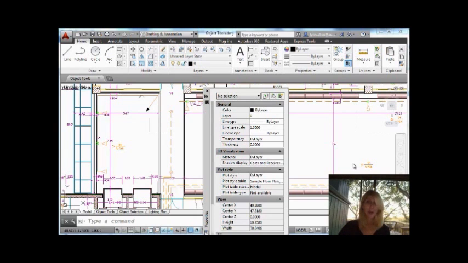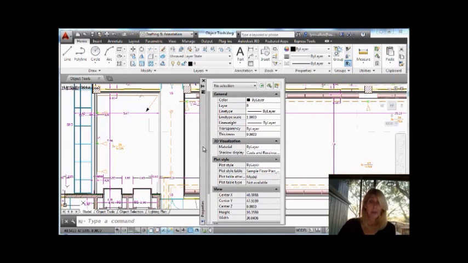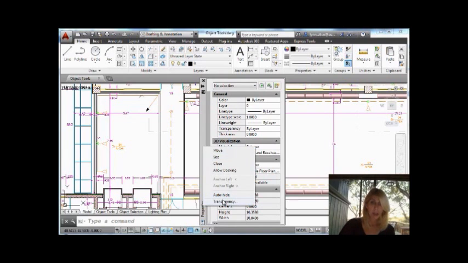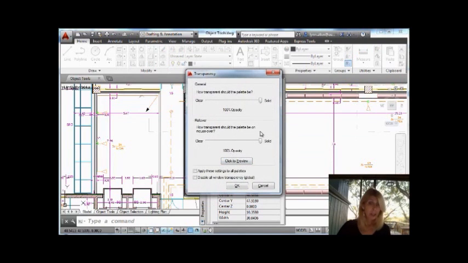All right. So I have a palette on the screen, right? This is the properties palette. And there's a variety of things I can do with the palette just as it is. For example, if I do a right click, you'll see that there are options like transparency. So if I want to, I can have it set up so that when I am not on the palette, it is transparent, right? So I can see through my drawing. You can control how much of that you want or not.